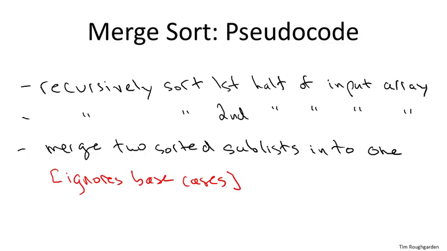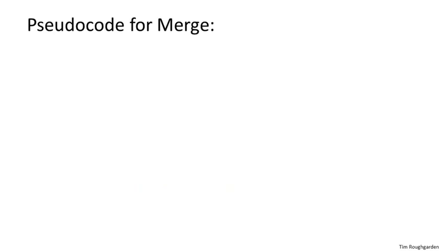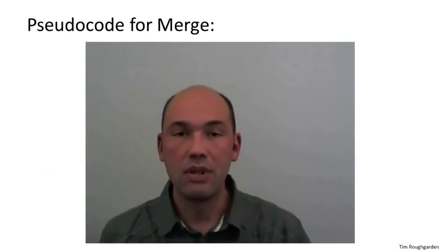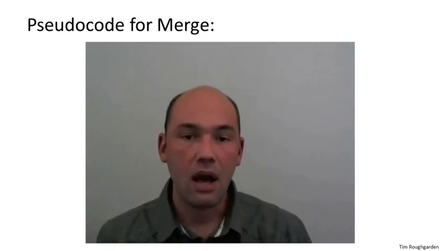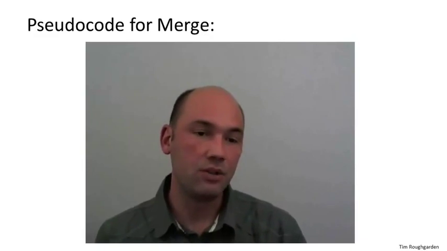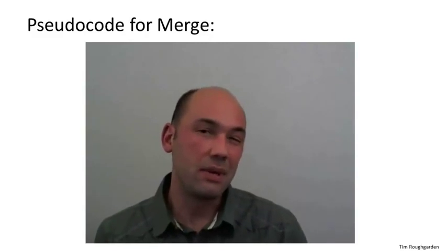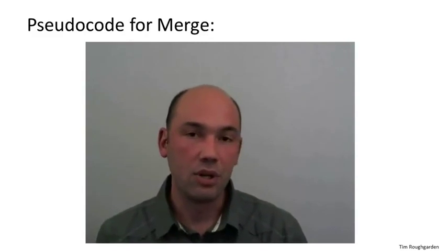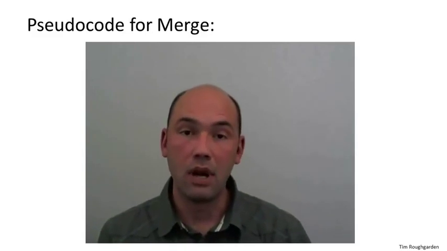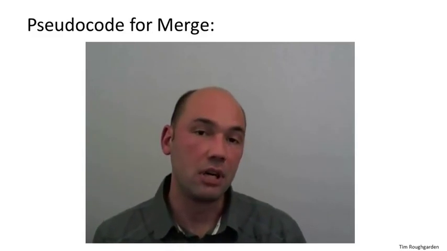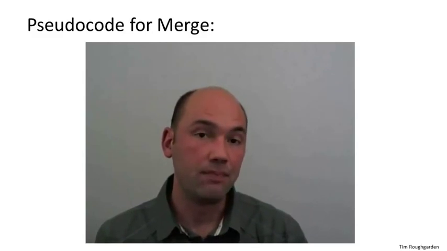A couple other things I'm ignoring. I'm ignoring what to do if the array has odd length. So if it has, say, 9 elements, obviously you have to somehow break that into 5 and 4 or 4 and 5. So you would do that in either way, and that would be fine. And then secondly, I'm ignoring the details of what it really means to recursively sort. So for example, I'm not discussing exactly how you would pass these subarrays onto the recursive calls. That's something that really would depend somewhat on the programming language. So that's exactly what I want to avoid. I really want to talk about the concepts which transcend any particular programming language implementation. So that's why I'm going to describe algorithms at this level.